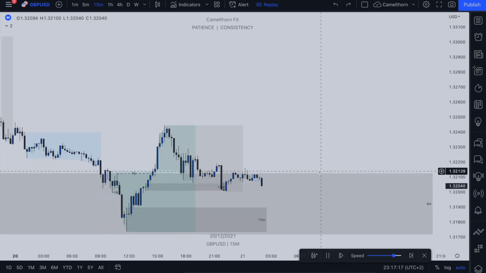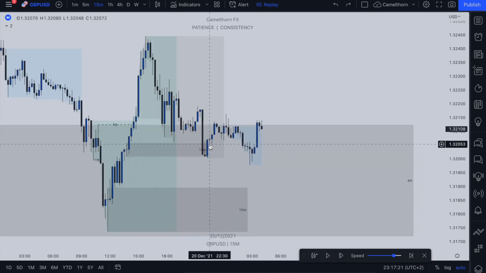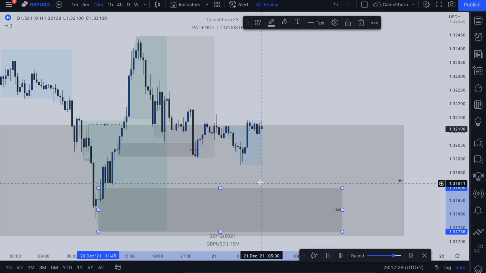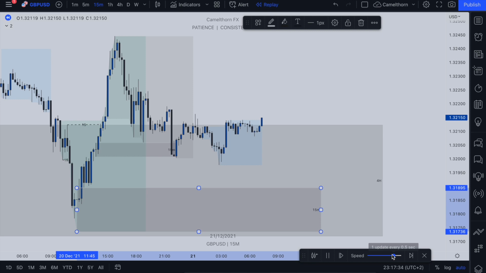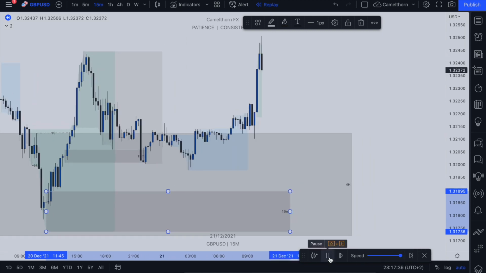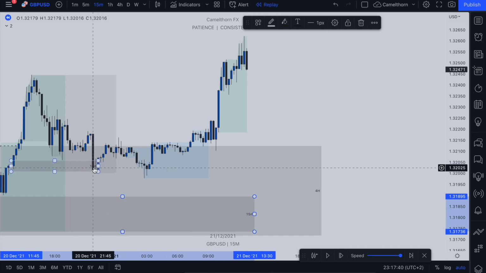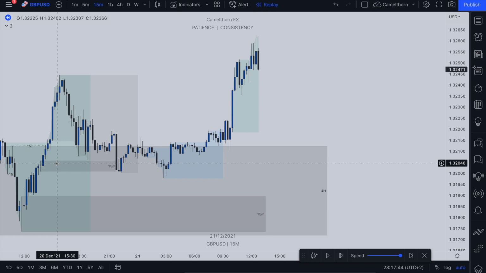So if we continue playing price action forward, we can see that yes, indeed, this has acted as just a little bit of inducement. Price action takes some liquidity down there. Will it push down even lower? Remember, this is now our Asian session. Let's keep an eye on it. Let's actually increase the speed of this. So here we go. Price action ends up mitigating this level here, right?